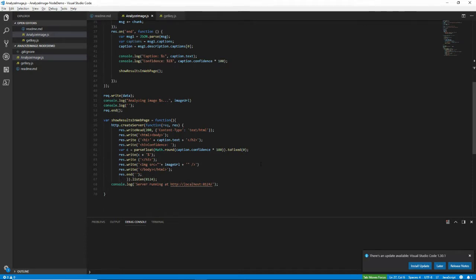So in this video, I've built on the last video introducing the analyze image method of the computer vision API, and I've actually built some code both in Node JavaScript and in C Sharp and shown you how to implement that and run that and show the samples of that.